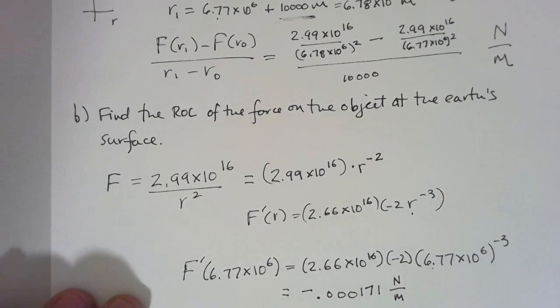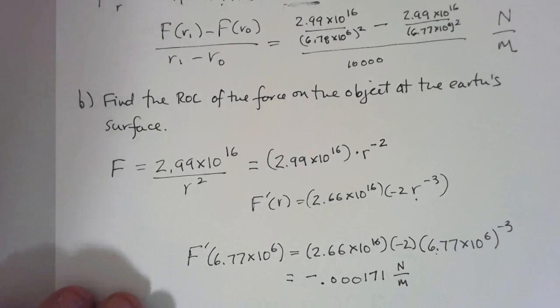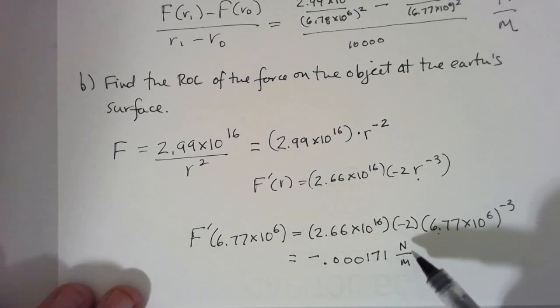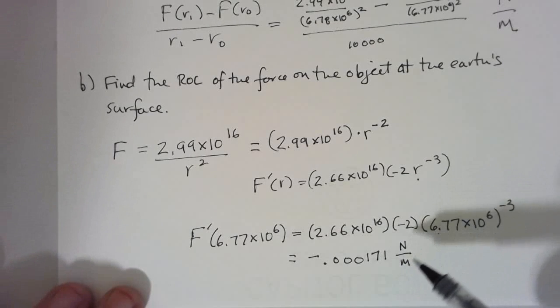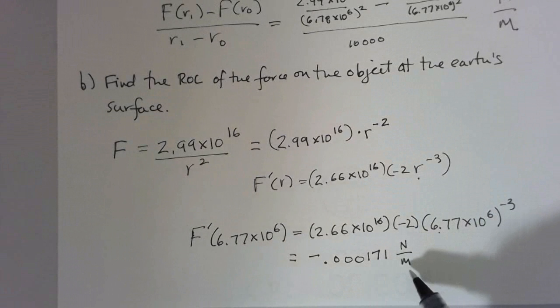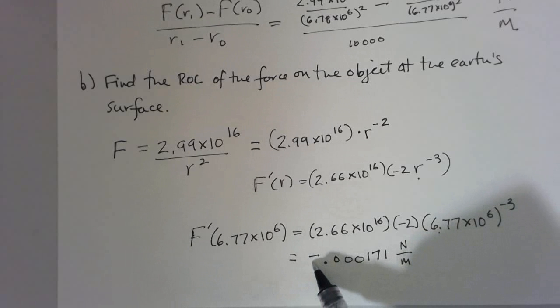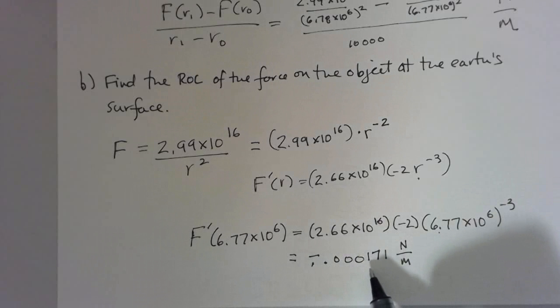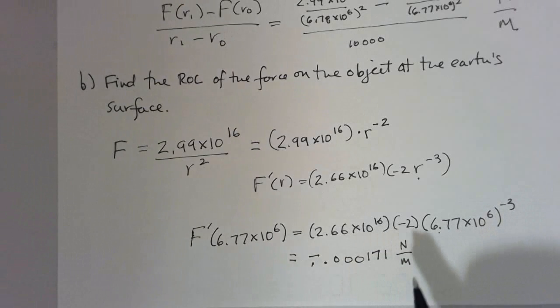This is very, very small. And that agrees with our experience. When we're near the surface of the Earth, the rate of change of the force on an object changes very, very little. And so this is saying for each meter you ascend roughly near the Earth's surface, you're going to see the force decrease. This is negative by this tiny, tiny little amount. I mean, this is about 2/10,000th of a newton. It's a very, very small amount of force that you're losing here. And that agrees with our experience.